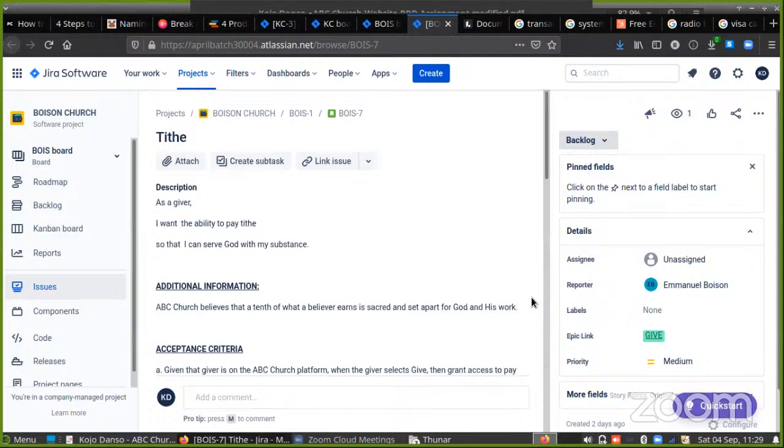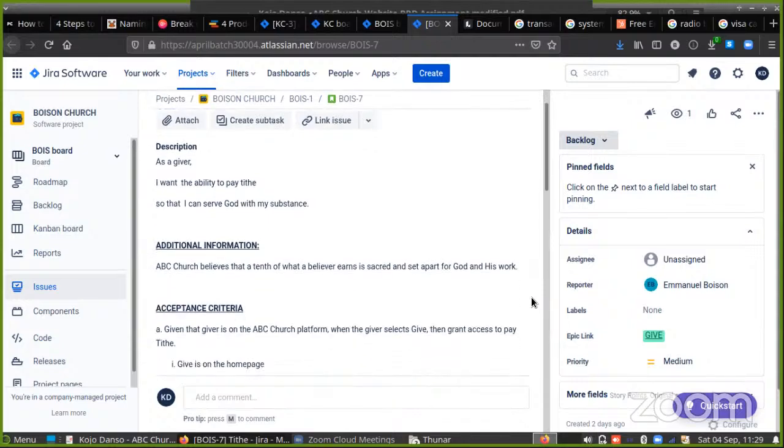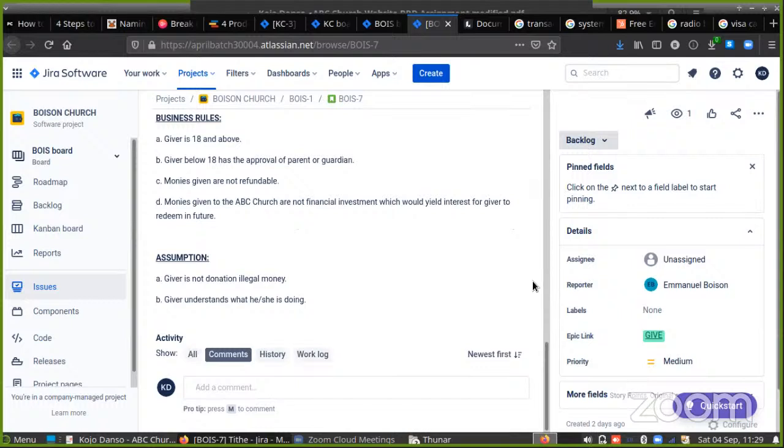What caught my attention is the under 18 seeking parental approval. How are you going to get a parental approval? What steps do we take to get parental approval? Let me add to it that we have our kids go to church. We give them Sunday offering. How do you expect that for every child in there, you have to call the parent and ask them? We understand giving, and we are teaching our children how to give, why would it have to be that they have to be 18 years or they have to seek approval?